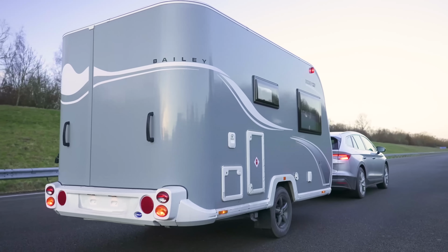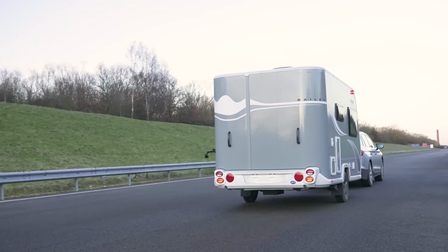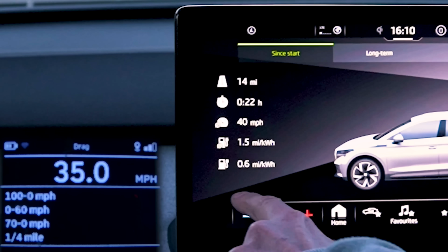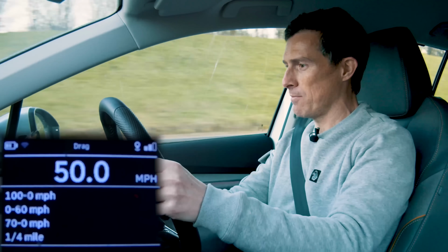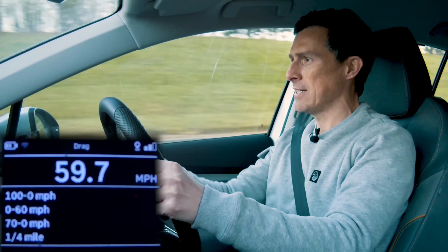Right, now the most important question of the day. How does fitting a Caravan to a Skoda Enyaq affect its 0 to 60 time? Well, let's launch it. Here we go. 3, 2, 1. Come on! It's still delivering 0.6 miles per kilowatt hour, so it's still giving it full power despite just having 8% of battery left. And here comes the 60. 13.7 seconds instead of the 7.91. What's the quarter mile? 19.6.